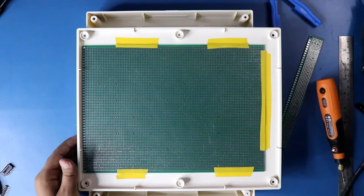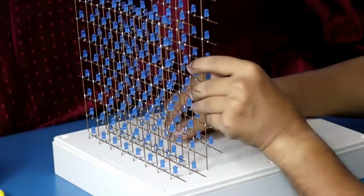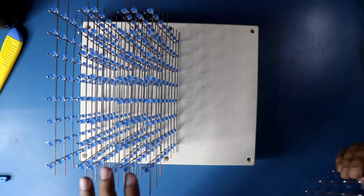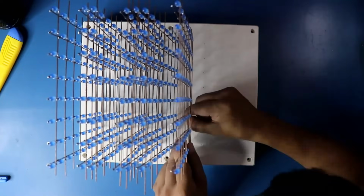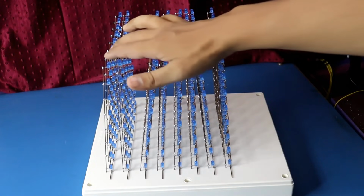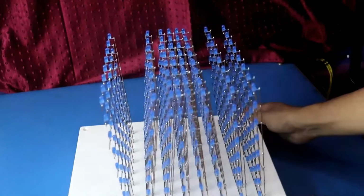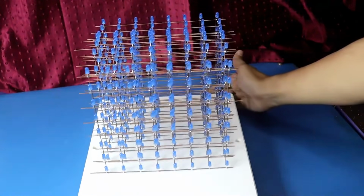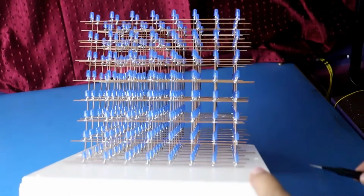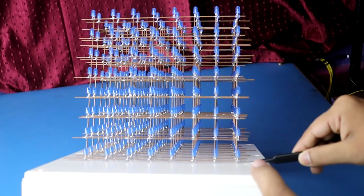Now we can put the matrix on the board. So this is how I have put in all the matrices. Now it's time to connect all the layers or cathodes. That is the ground level cathode, or level 1 cathode.